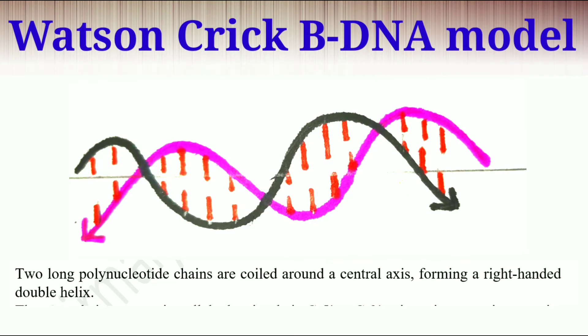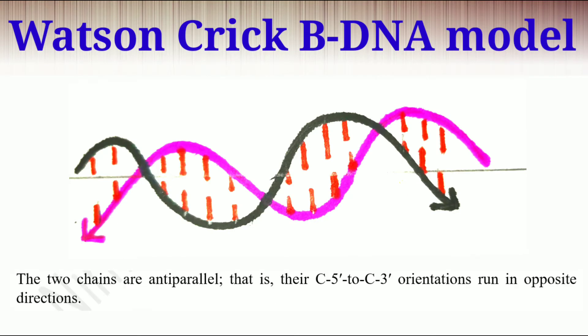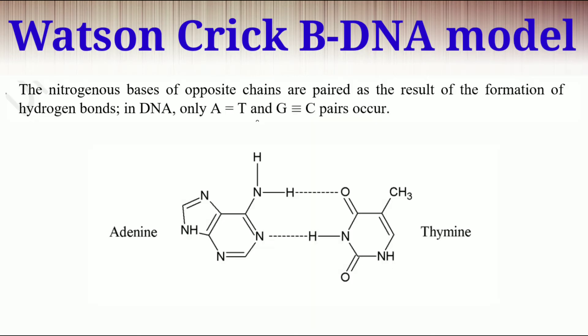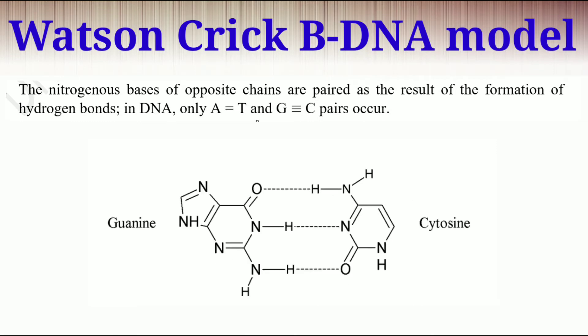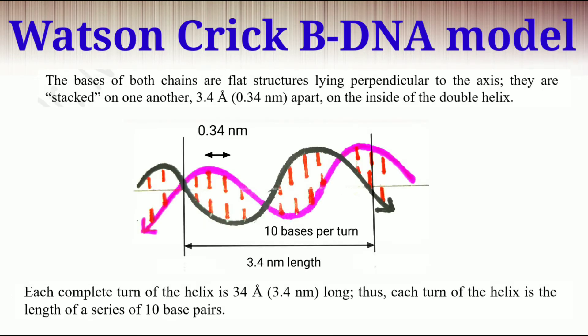According to Watson and Crick, the DNA is a helical material and two sugar phosphate backbones run in opposite direction and thymine in one strand always base pair with adenosine on the other strand and guanosine always base pair with cytosine on the other strand and one complete turn is 3.4 nanometer and there are 10 bases present in one complete turn. So the distance between two adjacent base is 0.34 nanometer.